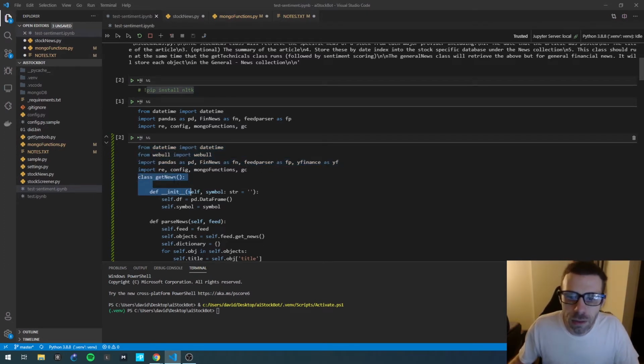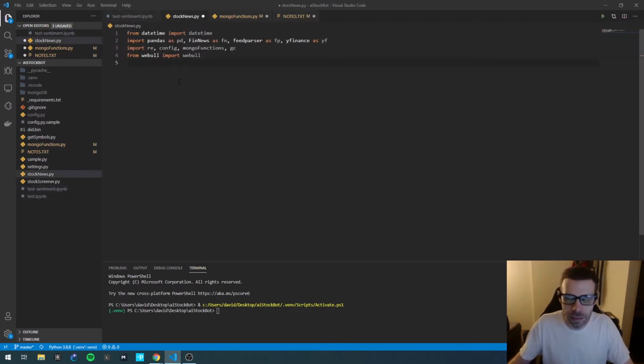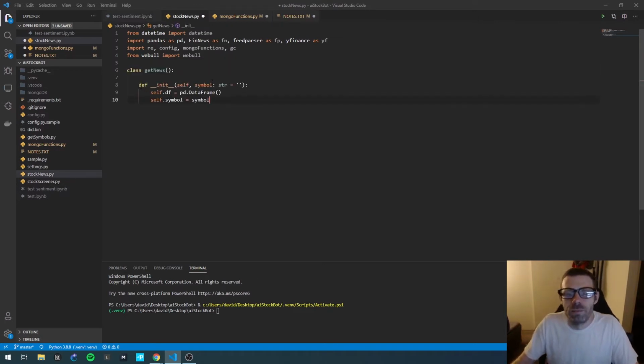Okay, so with our class, we have the get news class, and then we go ahead and initialize that with the function init, self, symbol equals empty string, and then we pass in the data frame and the symbol here.